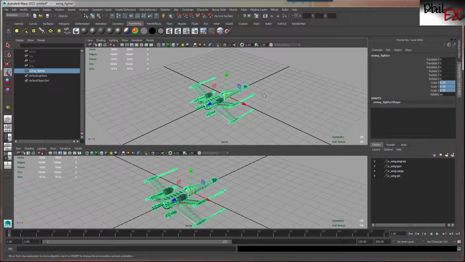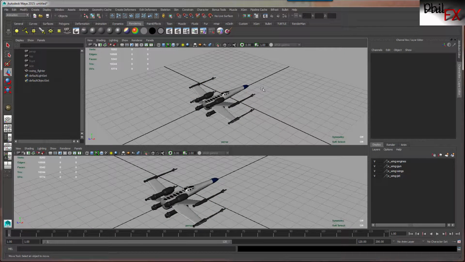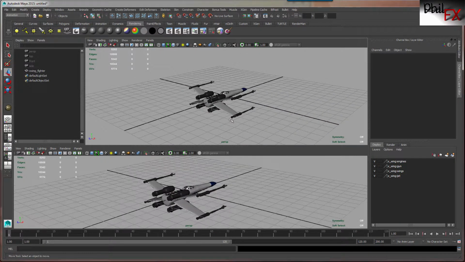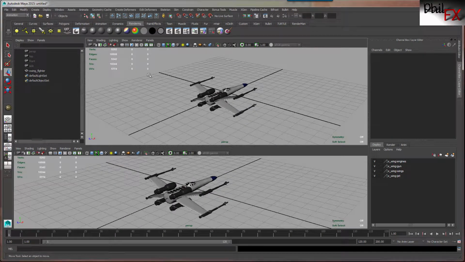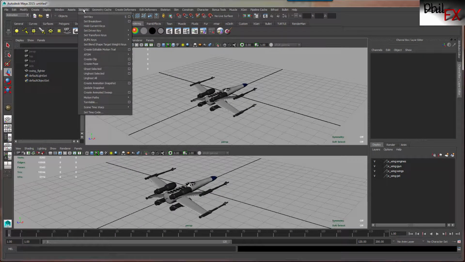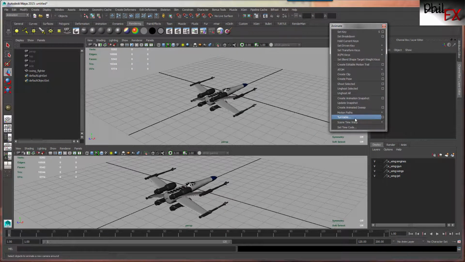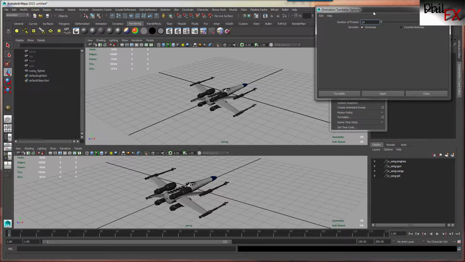And so we've got my X-Wing fighter here. So this gives us something that we can look at. One of the first and easiest things to do with Maya is it has a built-in function called the turntable. If we go up here to the animate menu, let's tear this off so we can look at it. We've got this turntable right here, and let's click on this and look at the options that we've got.